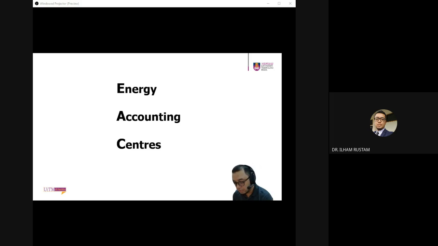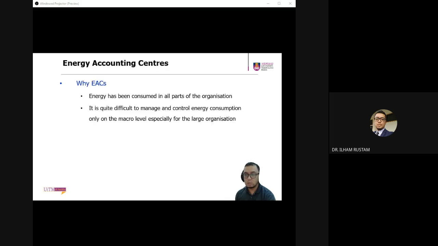So the first thing, of course, after you've been appointed as energy manager, after you've completed and gotten the commitment from the top management, basically you've set up the energy policy for the company. The next step, when it involves the actual baseline that you need to set up for the case study, is to set up the energy accounting centers. As we go along, I'll be calling it EAC, energy accounting centers.